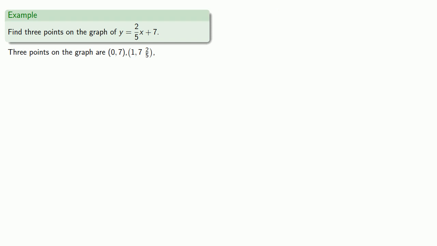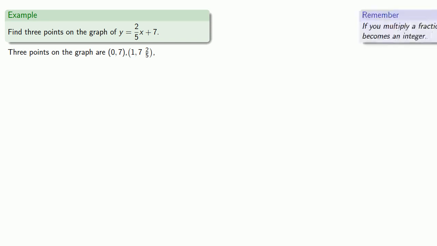So I know that most of you out there are wanting to deal with fractions, and you're really dying to pick a value of x like 3/7 or something like that. We might want to make this a little bit easier, and a useful thing to keep in mind is that if you multiply a fraction by its denominator, the fraction becomes an integer. And so that suggests we might want to choose x equal to 5, the denominator of our fraction. If we let x equals 5, then substituting that into our formula for y gives us 9, and so the point on our graph, x equals 5, y equals 9, that's the point (5, 9).